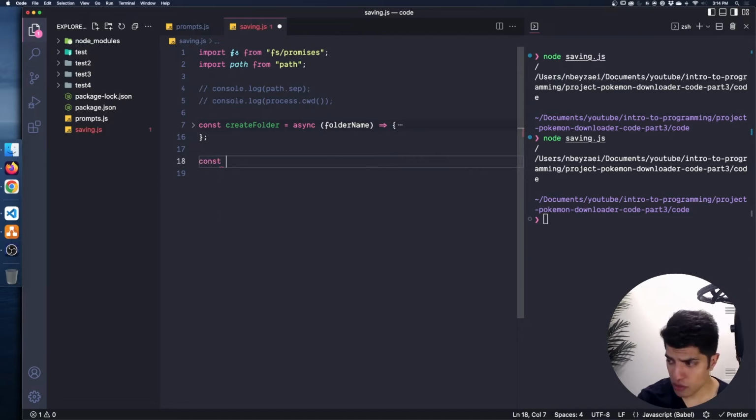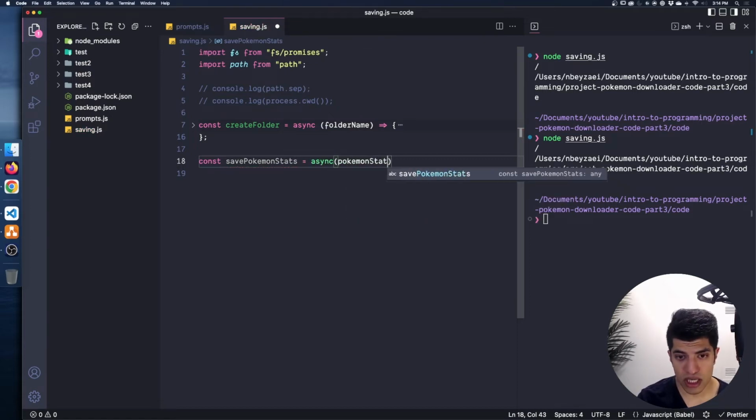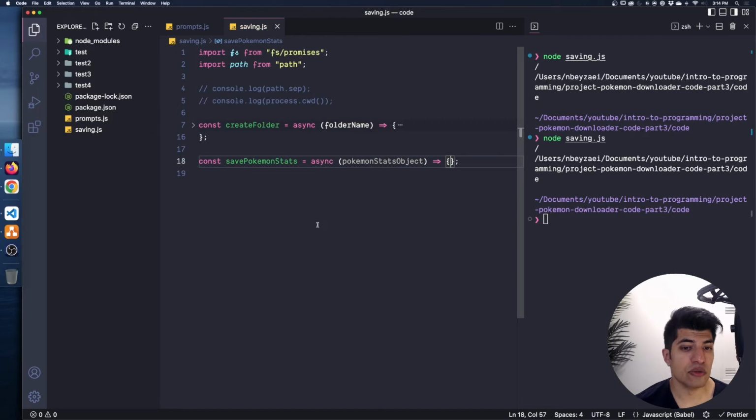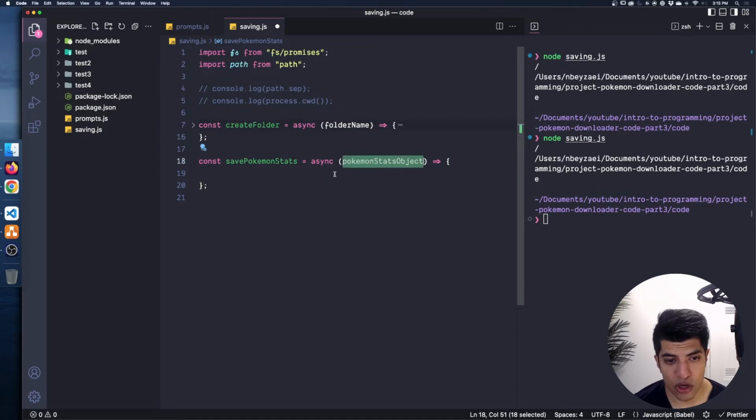Now what I want to do is create a save Pokemon stats function. This is going to be an async function, and this is going to take the Pokemon stats object. Now, why did I do it this way, right? The reason I'm creating a function that is going to take an object as an argument is because I want to make this function a bit more robust.